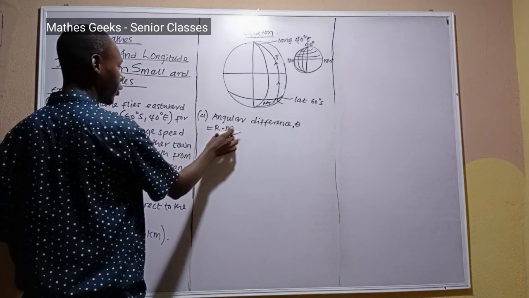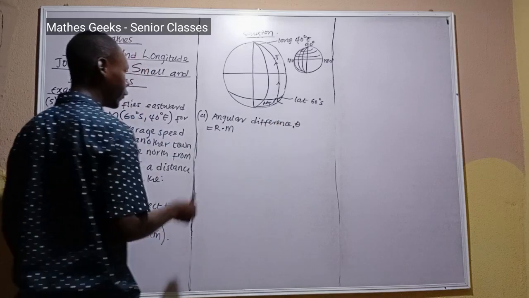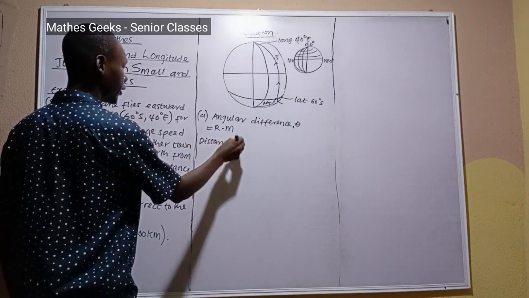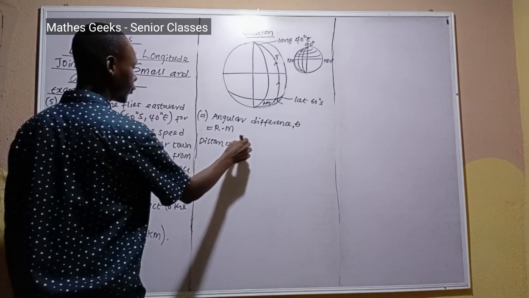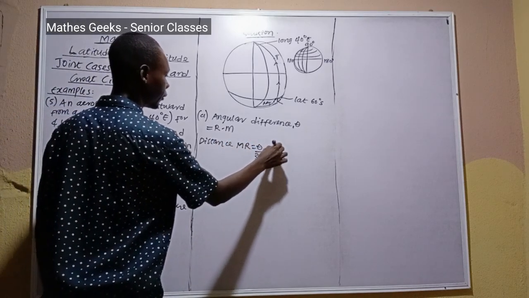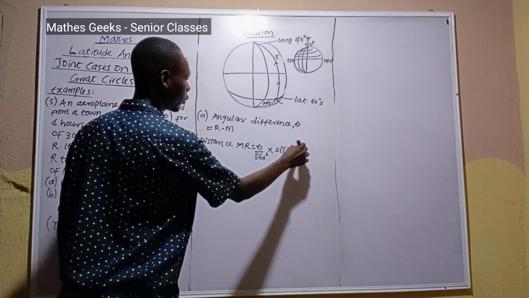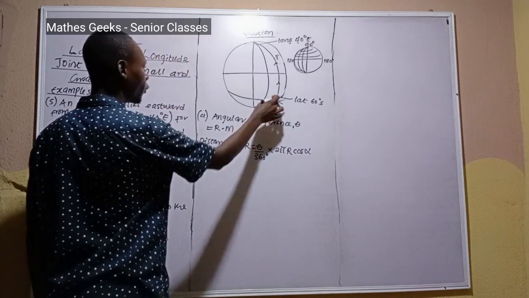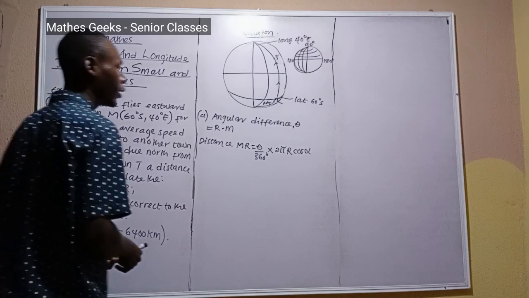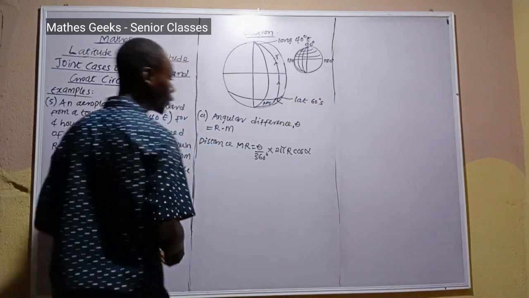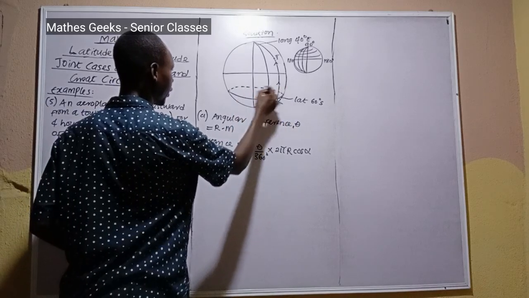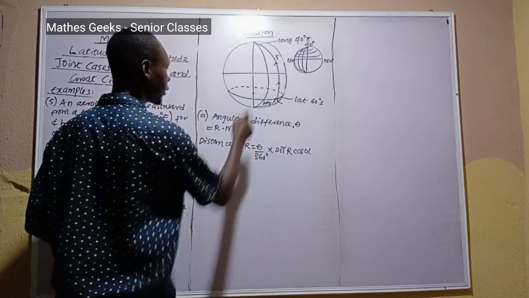Let's have this at the back of our minds. But instead of R minus M, I'm just going to put theta first to calculate. So the distance MR is equal to theta over 360 degrees times 2 pi R cos alpha, because both points are lying on the same parallel line of latitude, that is latitude 60 degrees south, and that's a small circle route. So this is what you're going to have, a small circle route with the center.